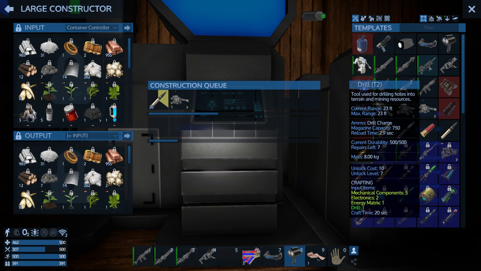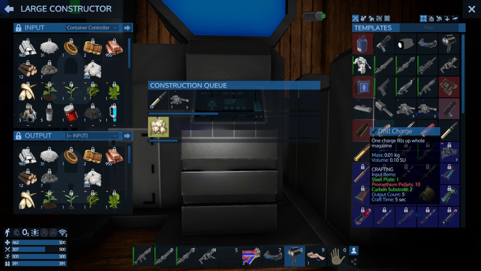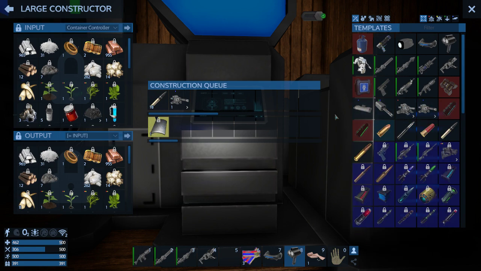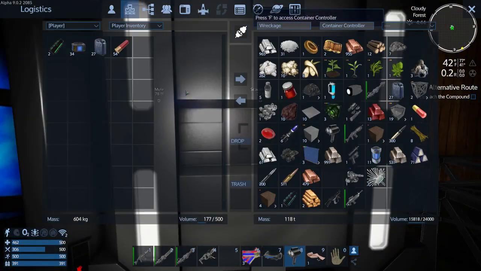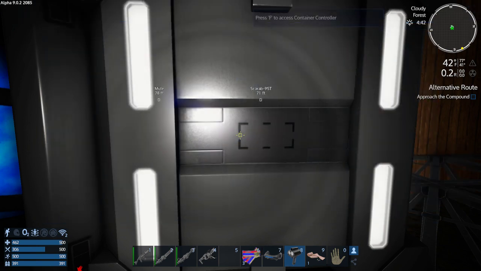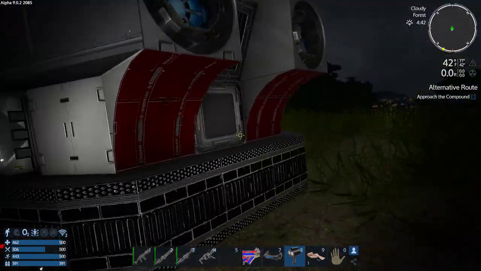And I'm thinking about making the tier 2 drill just to speed things up. But again, I don't have the promethium for the pellets yet. So what we're going to do is get a little bit of ammo out of here. Where'd you go? That'll be good for now. And I'm going to grab the rest of the ammo out of here.